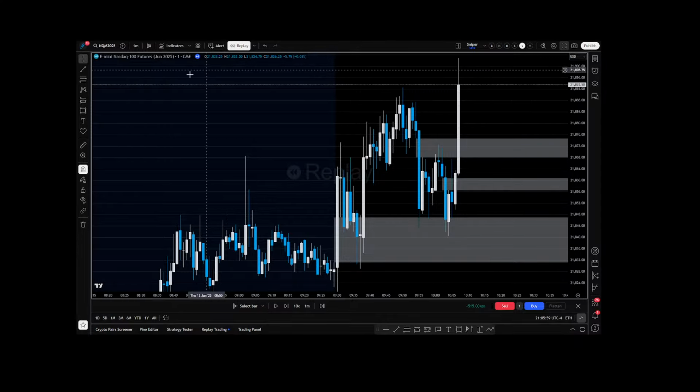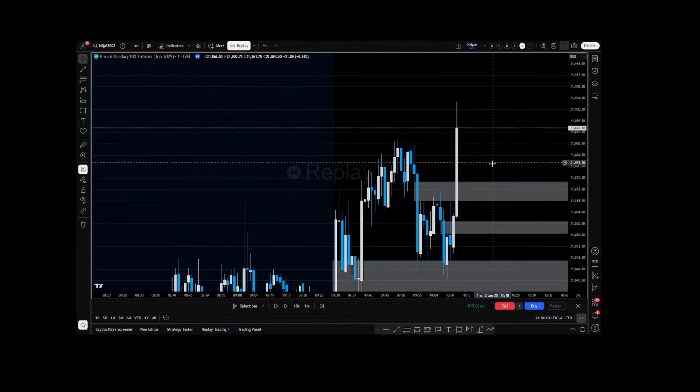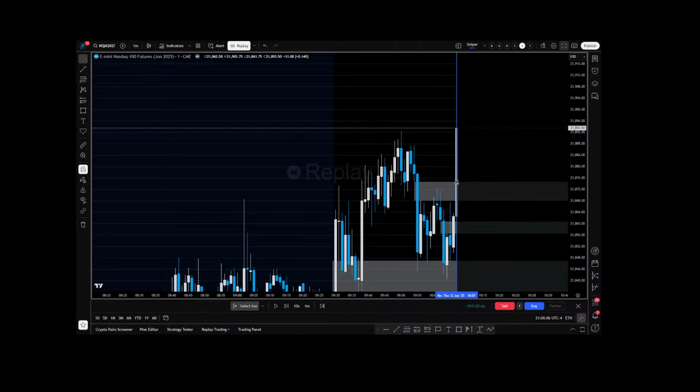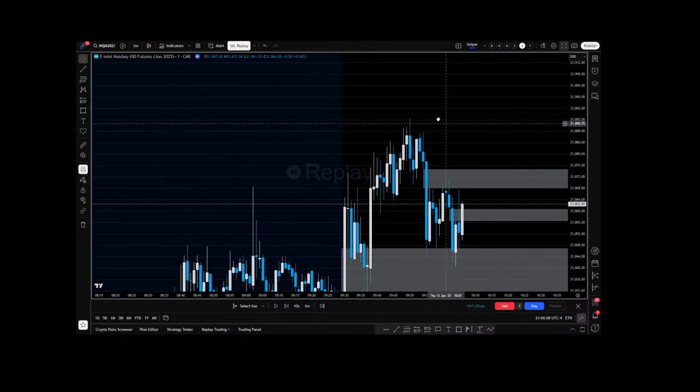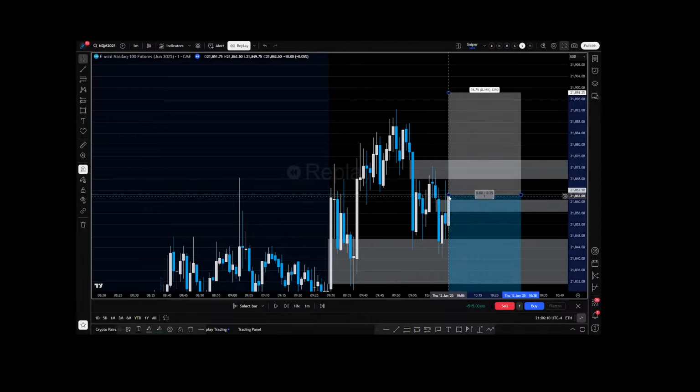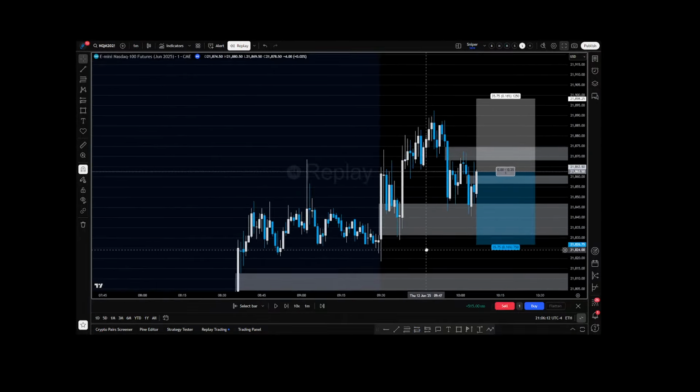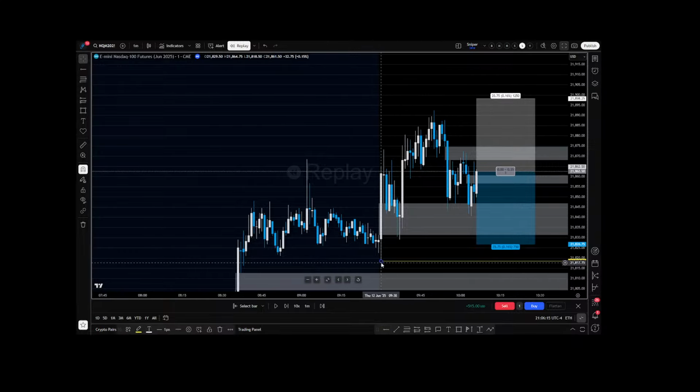Okay, so, well, missed this setup, but this would have been a good 1 minute long. Now I'll chop this off right there. This setup here. So what do we have? With consistent lows being respected, right? So this is the 9:30 open. This low does not get violated on this move down. Get another move up. This low does not get violated on this move. And then we get this internal sell side sweep here, right?